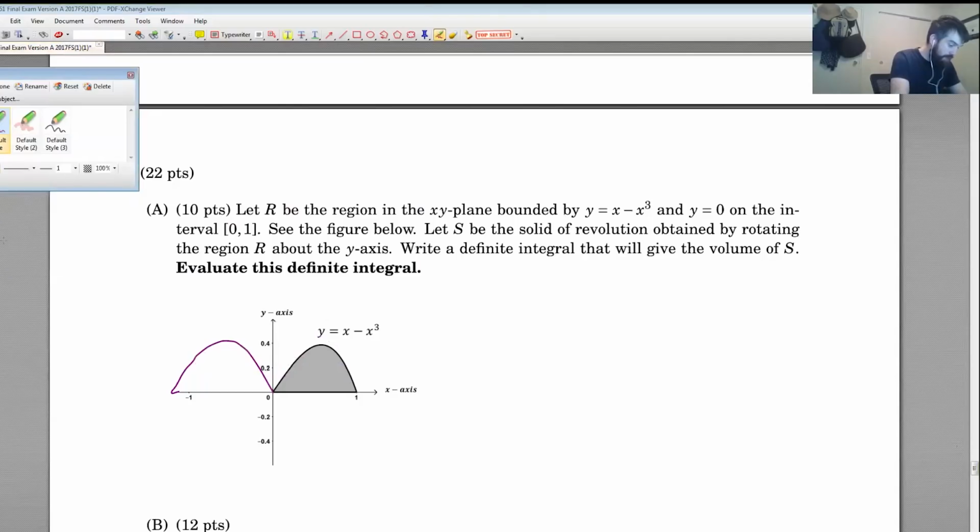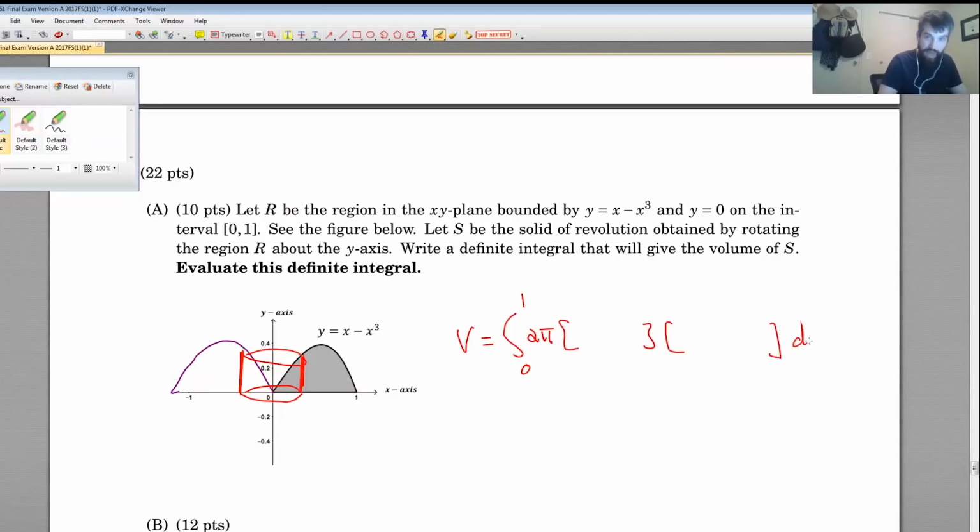Instead, what I want to do is I want to do the shell method. So I'm going to put a vertical strip there. I write the vertical strip on the mirror, and I come along, and I make a little cylindrical shell. There we are. Now I want to write down an integral for this. How are we going to be doing this? So the volume here is going to be the integral from 0 up to 1. I'm choosing the x value of 1 and the x value of 0 there. That's how I choose 0 to 1. It's 2 pi a radius multiplied by a height and all of that dx.